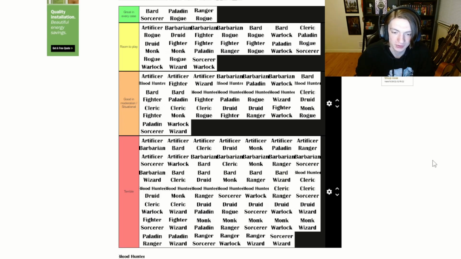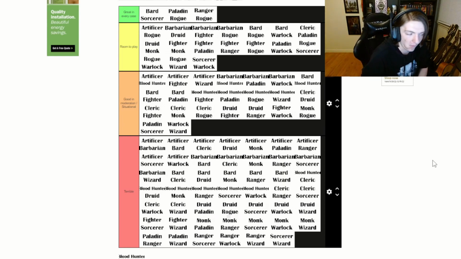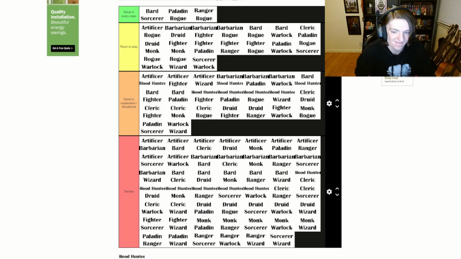Druid Paladin, nope. Druid Rogue, no. Druid Sorcerer, no. Druid Warlock, no. Druid Wizard, nope. Alright, Fighter, Sorcerer. No. Fighter, Warlock, Sorcerer. Yeah, no. Fighter, Wizard, nope. Monk, Paladin, nope. Monk, Ranger, no. Monk, Sorcerer, Warlock, Wizard, nope. Paladin, Ranger, and Paladin, Wizard, nope. Ranger, Sorcerer, Warlock, Wizard, nope. And lastly, Sorcerer, Wizard, nope. Okay. This looks like it's our tier list.